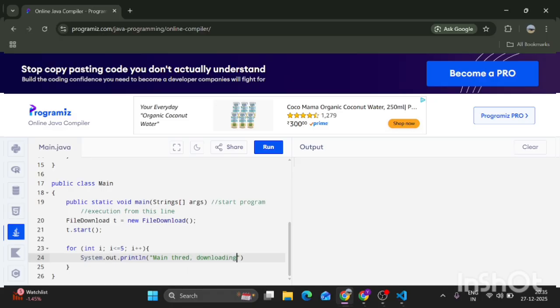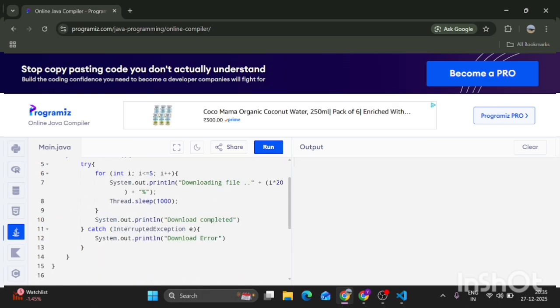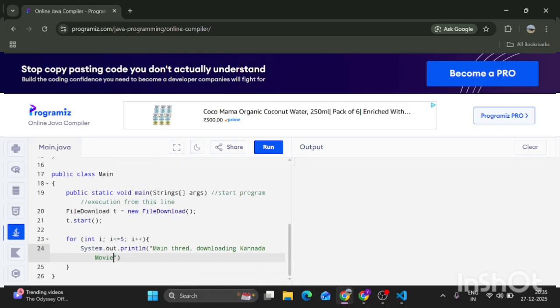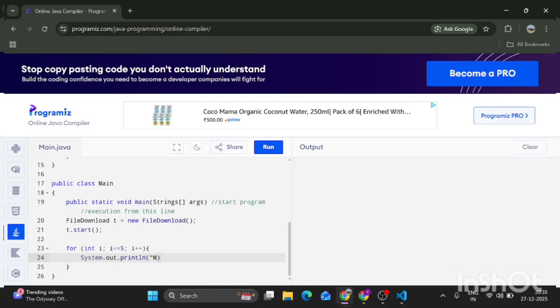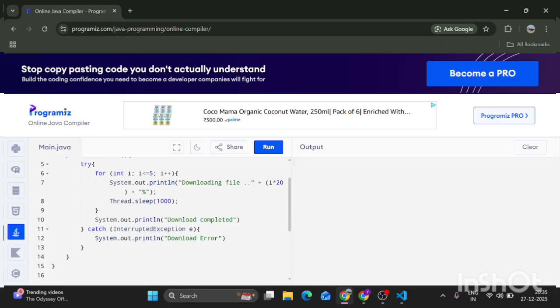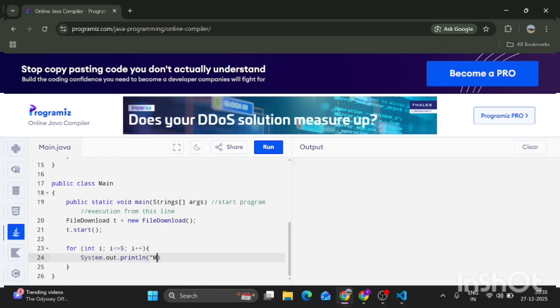Downloading Kannada movie. What did I write? Sorry, here it should be once it is completed. I'm just copying, downloading, showing the percentage of how much it is completed.